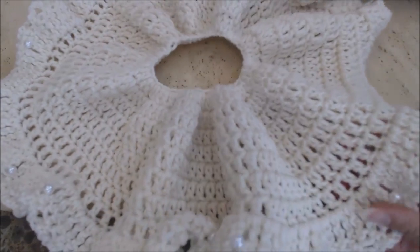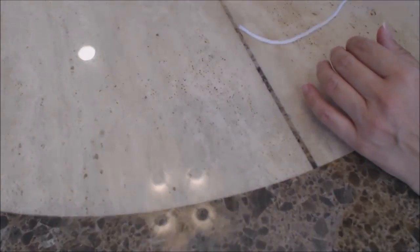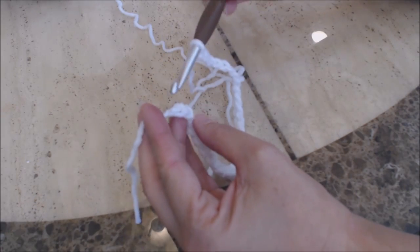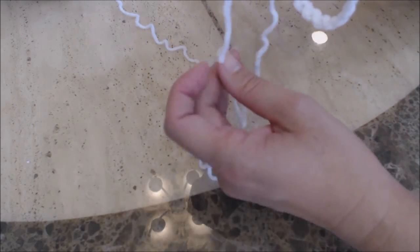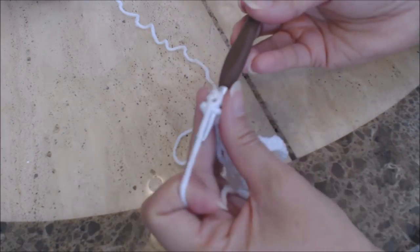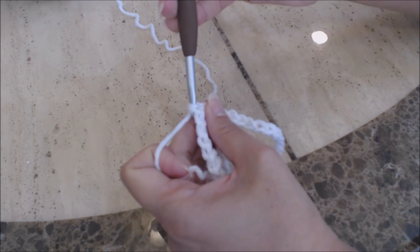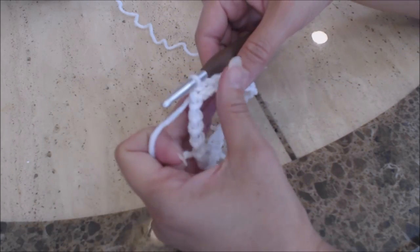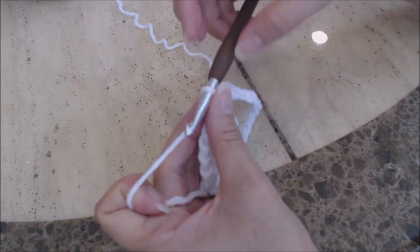And now we're going to start on the second part of the skirt. After you make your chain of 30, you're going to take your crochet hook and go into that first chain that you created. So we're going to form a circle. And then you're just going to do a slip stitch. So you yarn over, turn the hook upside down, and go through both loops for a slip stitch. And you can see how you make a nice circle. And then you're going to make a chain 3.